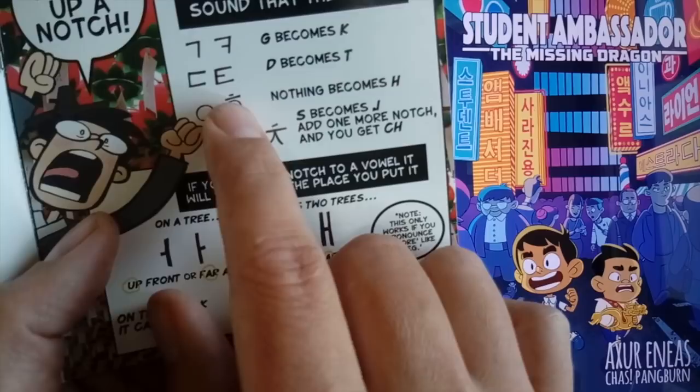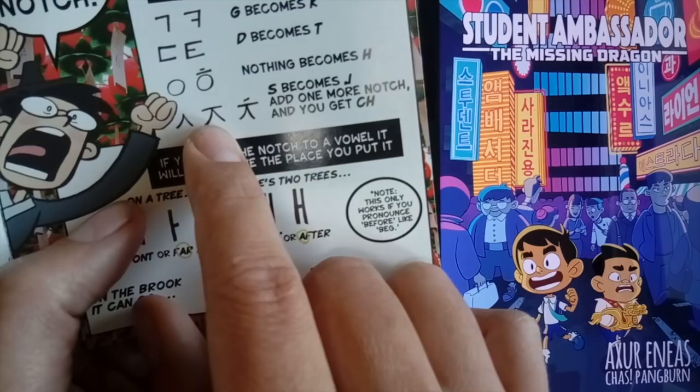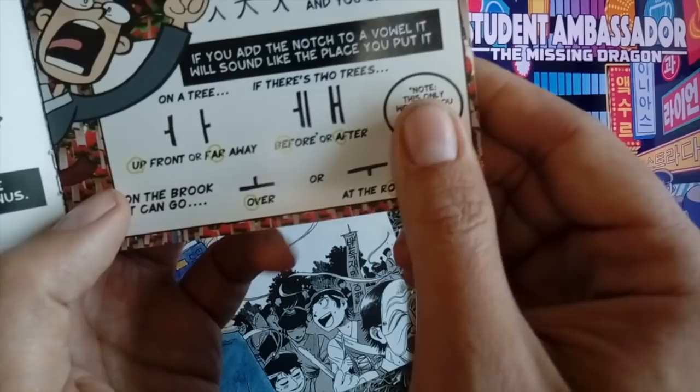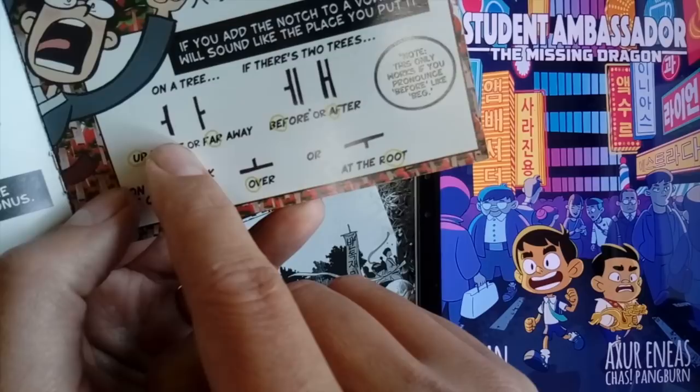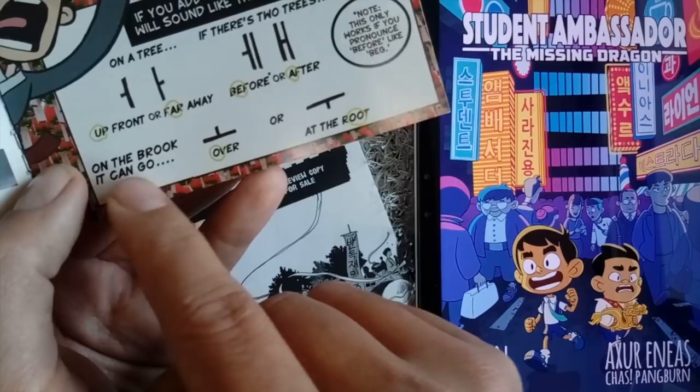Very easy. Now, there's two lines that you can add to the summit. This makes S. Add another line, becomes J. One more, it becomes CH. S, J, CH. You can also add another little dash to the vowels. It can go up front or far away. You can also have two trees, and it can go before or after. Now, if you have the brook, you can put it over, o, or at the root, ooh.